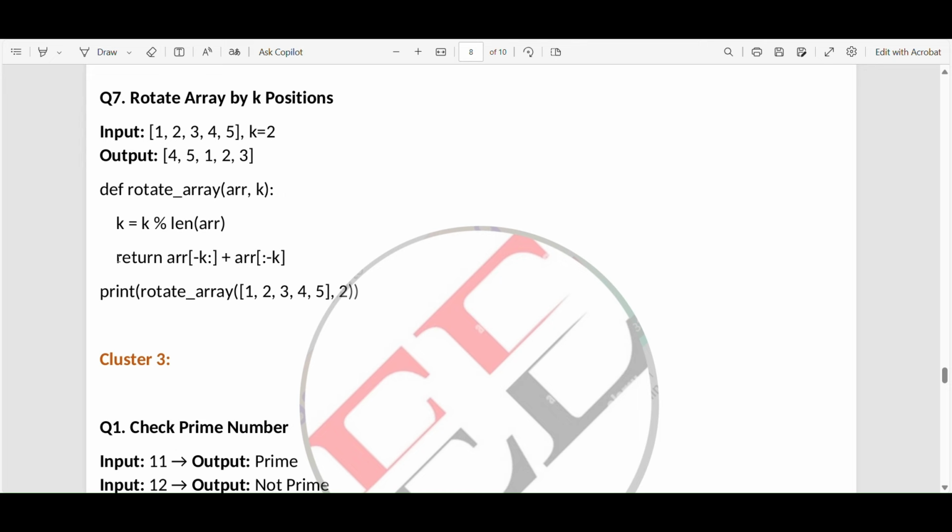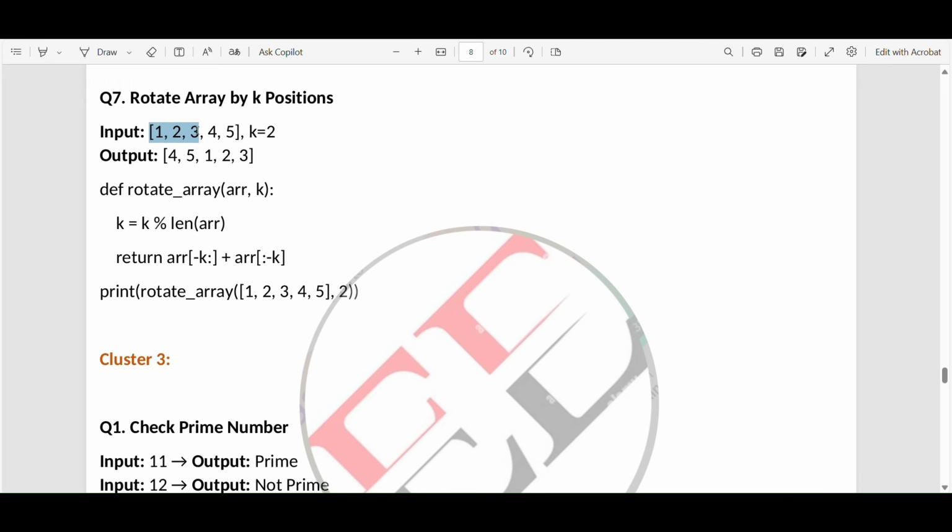So for that case we are going to return array of minus k to the end, plus array from the front to minus k. Minus k is nothing but minus 2, right? What is minus 2 here? 4. From 4 you will be getting up to the last. So in this one you will be getting 4 comma 5, and for this one it is from front to minus k.